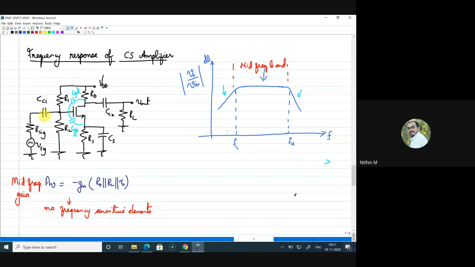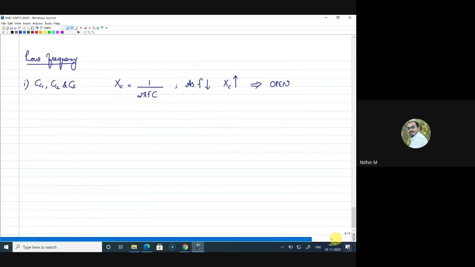Now, coming back to the circuit diagram, what will happen if the capacitive reactance is very, very large at low frequency? If the reactance is very, very large, then the signal will not be coupled to the input of the transistor. Signal cannot be taken from the drain to the output, because these capacitors are here, and in fact it is acting as a kind of blocking, right? Blocking in the sense, since the reactance offered is huge, the signal will not be efficiently coupled to the gate, or signal cannot be taken out from the drain. Therefore the signal will not be coupled properly.